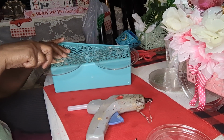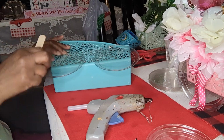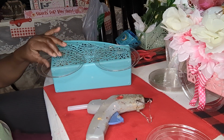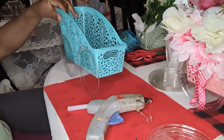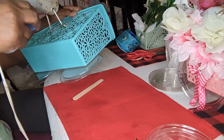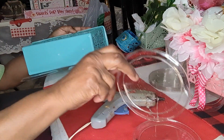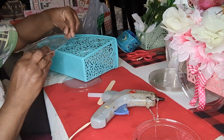I have bad eyes, and I can make things level, so I know someone with some good eyes can really level this out, okay? And see, it's stuck already. And look, it stands just like that. So I'm going to go on the other side, and we're going to do the same exact thing. And I'm going to hold that there. Get that plate. I'm going to lay this down here like this.